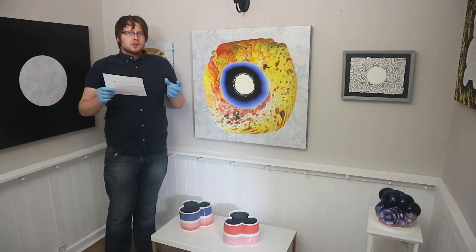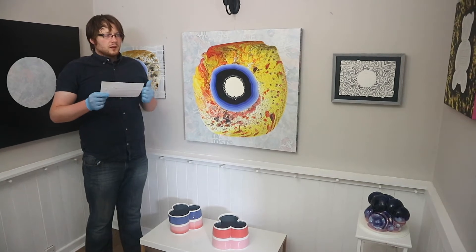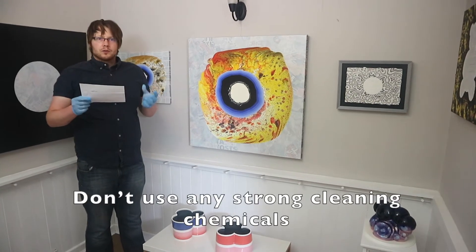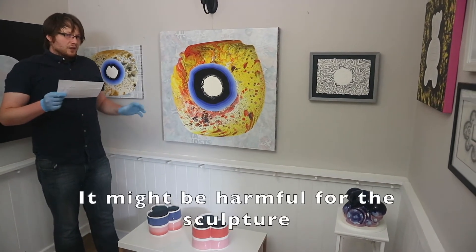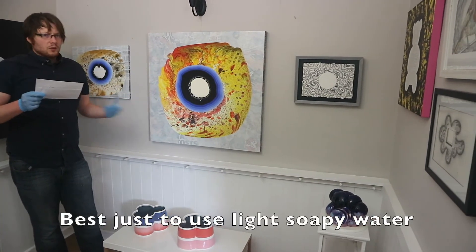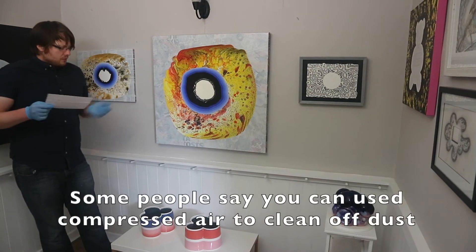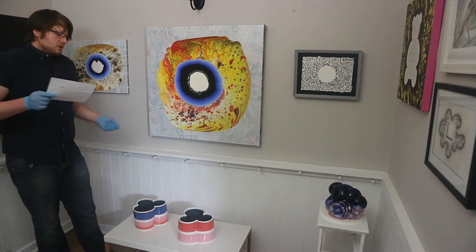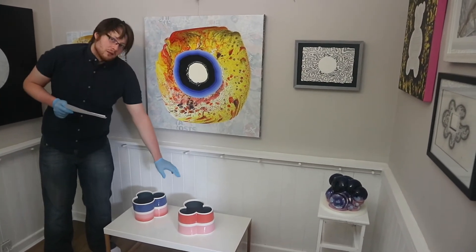Some people use a makeup brush — because it's a really soft brush, you can use that to dust off the piece. A big point to remember is just don't use any strong cleaning chemicals, because that might have a corrosive or negative effect on the piece. So stick to soapy water if you're washing the piece. Some people say you can even use compressed air — if you had an air gun and the piece was really dusty, you could use that to blow away dust in any gaps that are really difficult to clean.